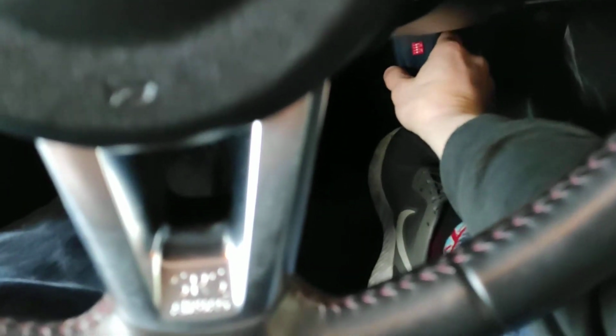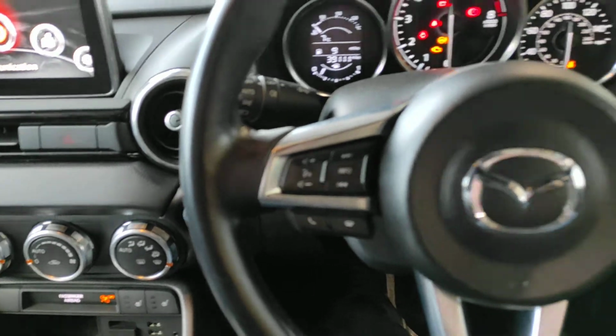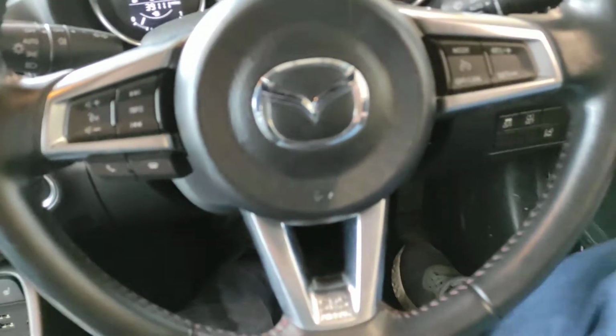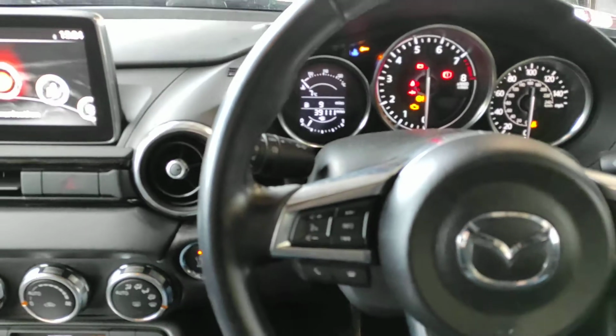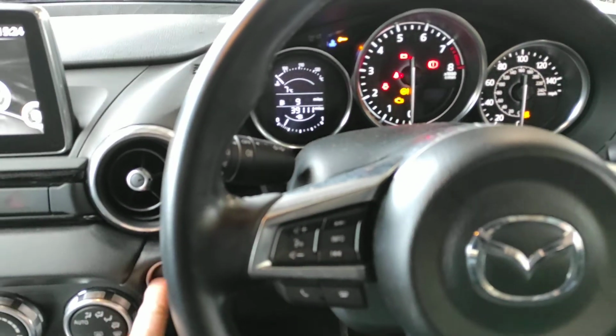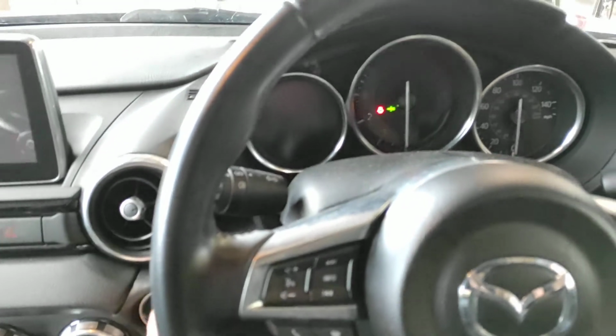Now, what we'll do is I'll show you the first mode of forcing the ignition. The ignition comes on quite readily because we've got 2 programmed proximity keys in the vehicle. What we'll do is we'll pop them down there on the floor. The car's screaming that we've left without turning the ignition off, so we'll do that.